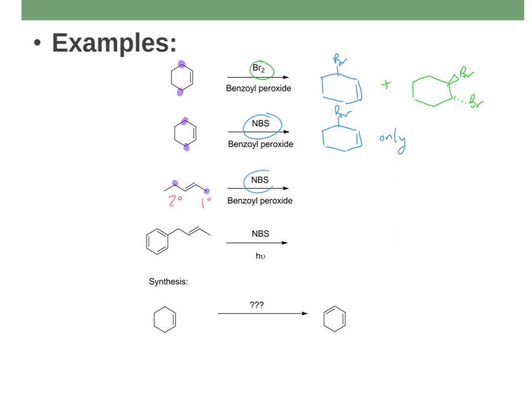So for my product here, since I'm using NBS, I'm not going to add across that alkene. I am just going to go ahead and add my bromine in that allylic position, and that would be my product. Same thing for this one. Here are my allylic positions. And I just want to point out that this one's doubly good. Not only is this one secondary versus primary, but this one's amazing because it's also benzylic. So it's a super stable place to put a radical. So definitely my bromine would go there for your major product.